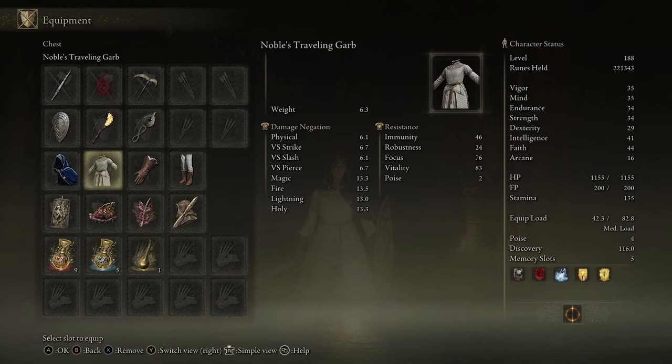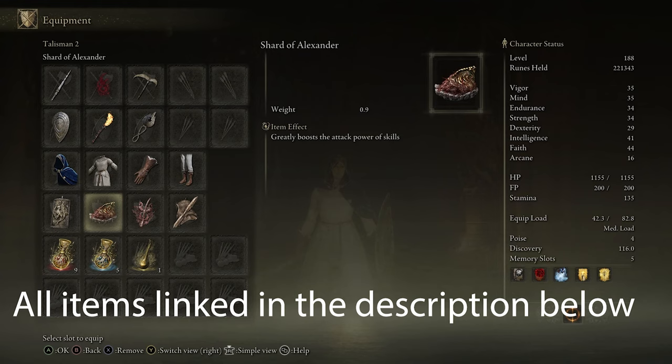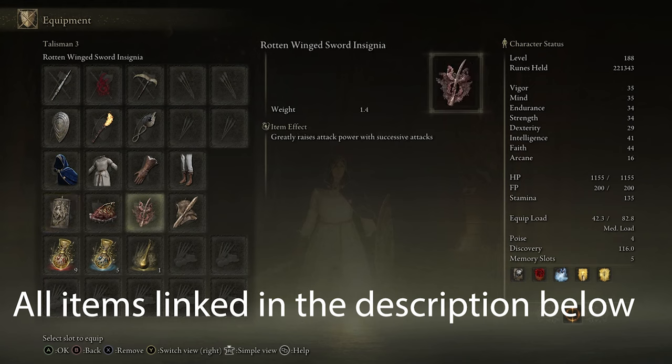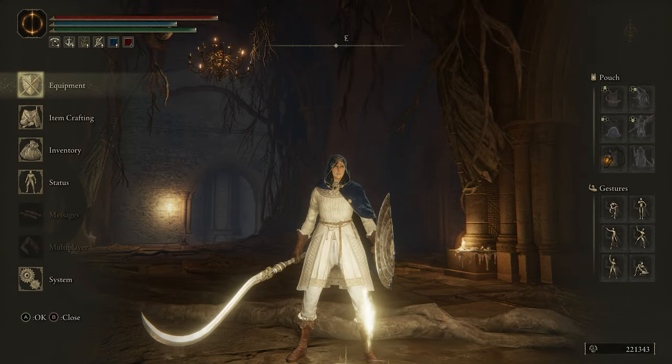My talismans are the Dragon Crest Great Shield Talisman and the Shard of Alexander for increasing attack power of skills, because I will be using the Black Flame Tornado almost exclusively. And then we've got this one which raises attack power with successive attacks. And then Twin Blade Talisman for enhancing the final hit of chain attacks. So that's the build. Let's go in and take care of Malenia.